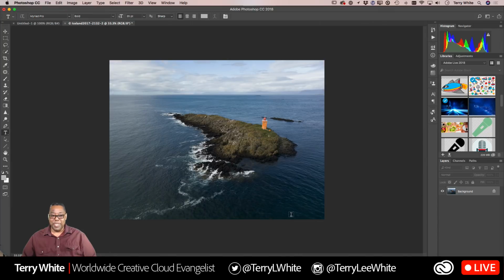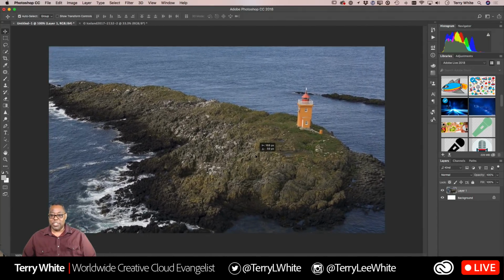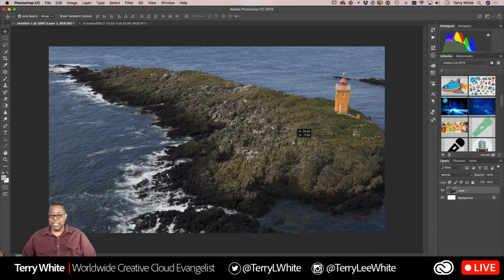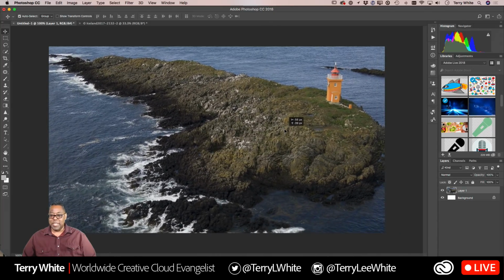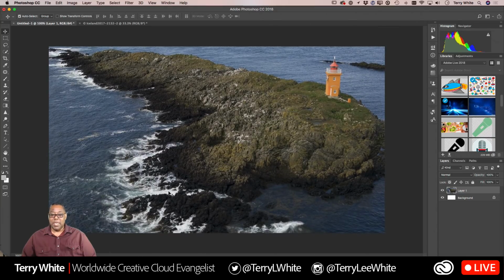I'm going to open up that image, and then drag it over using the move tool to my blank canvas. Of course, that image is quite large and fills up the canvas nicely. I don't need to scale it down because I don't need all of the image. I'd rather the lighthouse be bigger anyway, so I'm just going to move it up some. That's giving me plenty of room to put text over it.